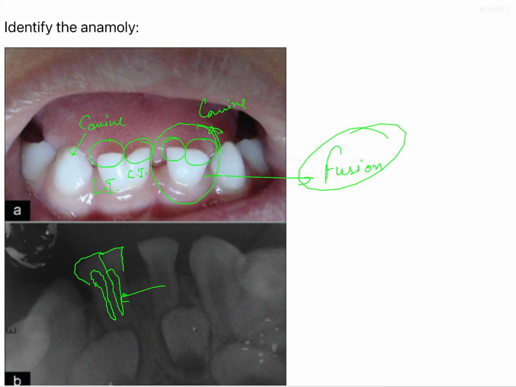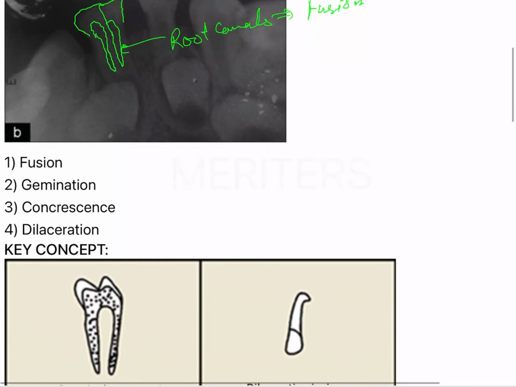These root canals are separate, right? And when there are separate root canals, if you are just given the radiograph, you can presume this to be a fusion, right? Another way is that you have to count all the teeth in the mouth of the patient, and if there is a lesser number, then you can consider it to be fusion, and if it is one more than the total number of crowns, then you can call it gemination. So yeah, we'll just try to understand this further.